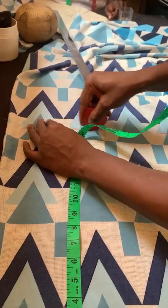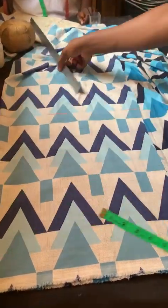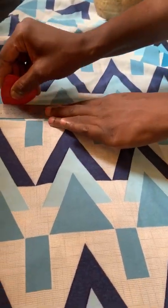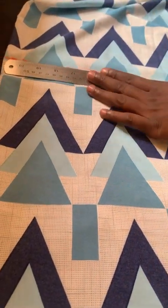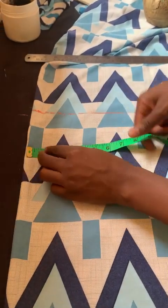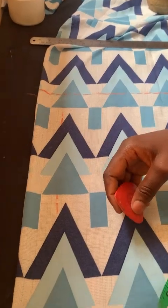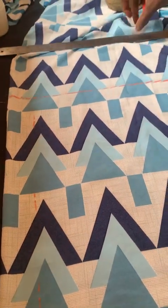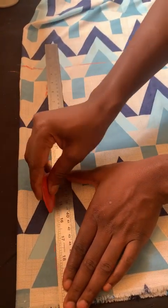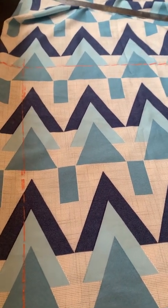We are done with our palazzo pants, and next we're moving to our crop top. For the crop top, we're going to be using 17 inches because it's going to have a band. The full length is 20 inches, but my client has a big tummy, so I don't want it to be exposed. So I'm going to use 17 inches, which is our original half length, and add a band of 3 inches. Now I'm going to take in 2 inches for zipper allowance for the back. Zipper allowance 2 inches, then I'm going to connect the line.